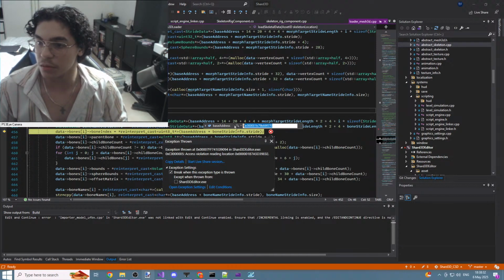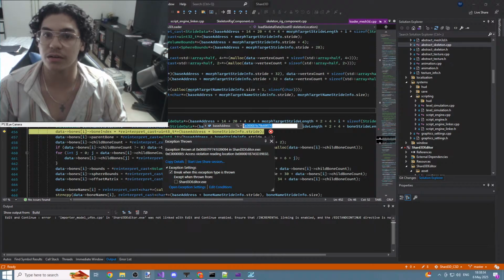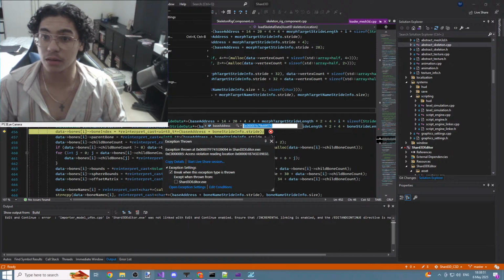Let's do some memory debugging. View. Is it here? Debug. Analyze tools.